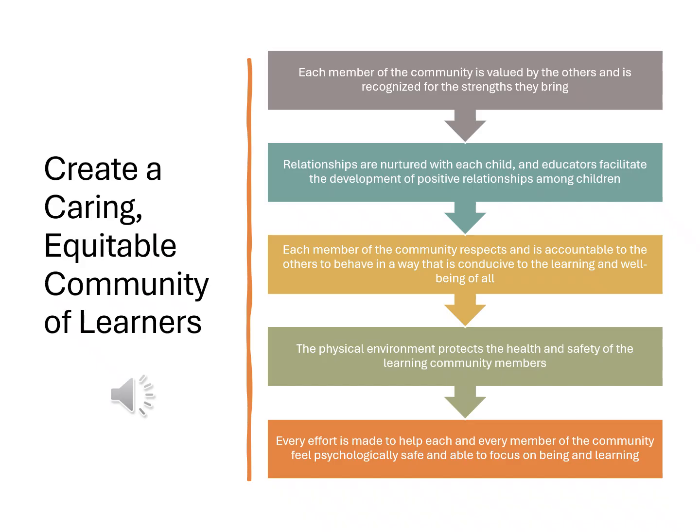First, it's important to recognize that every member of the community is valued by everyone, so that children value each other, adults value children, children value adults, and everyone is seen as capable and perfect in their own way. We're not looking at people as being less than or more than or better than, but everyone is coming as a valued member who brings strengths, abilities, and something worth paying attention to and creating a relationship with.